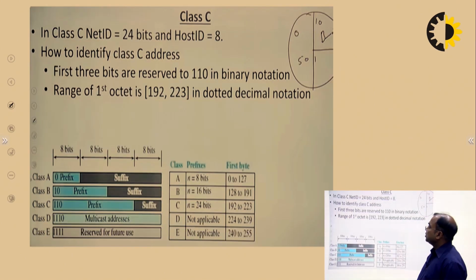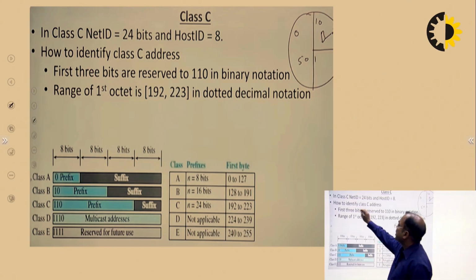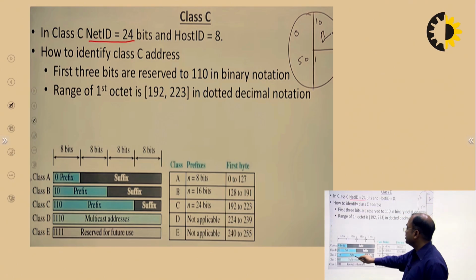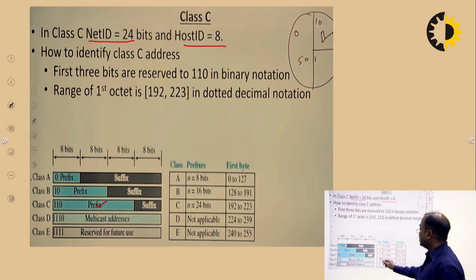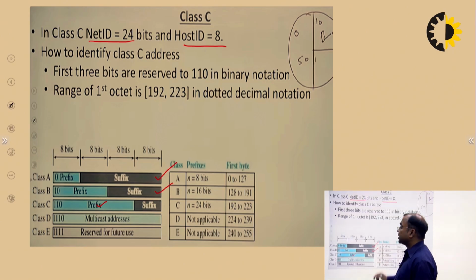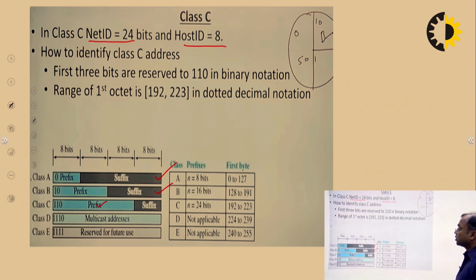Next is class C. If we talk about class C, the network ID in class C is 24 bits. You can see here. Now, all three 8-bit parts are reserved for the network part, and the host ID is less here. Its number is 8 only, meaning 8 bits are reserved for host ID. So it's used for very small companies. It's basically for a mediocre company, unlike a very giant company with more than a crore of computers connected in the network. So this is the host ID and net ID for this class C address.